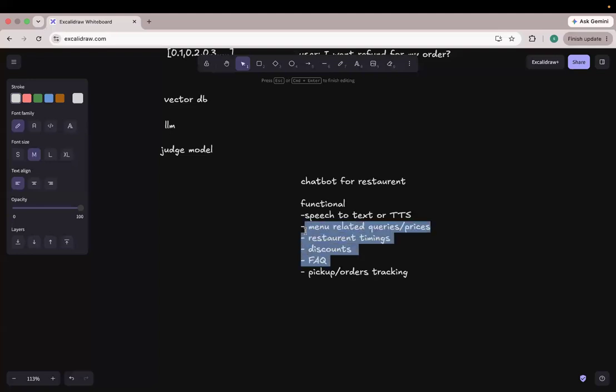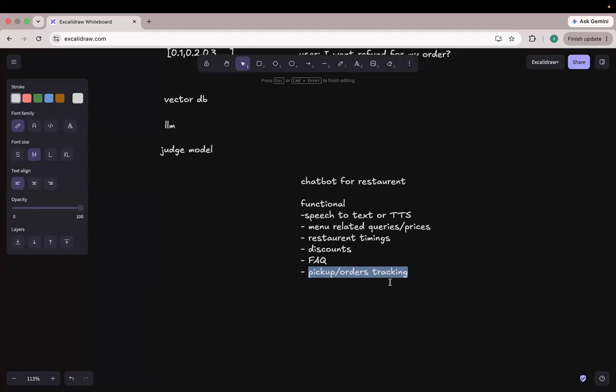So if it is a smaller restaurant, yes, you can keep it minimal and just feed it all at once every time. The cost will be slightly high, but if you deploy any local model, like a lower parameter model, then it should be good for you. Or else you can directly use the OpenAI API, where you pay based on tokens. Then for pickup and order tracking, this is where you need to employ some tool calling functions. That particular tool will write your data to a user database and then fetch the data from the user database and also notify through messages and so on.